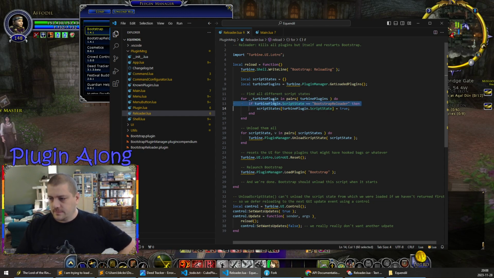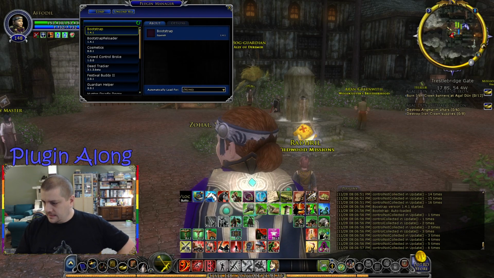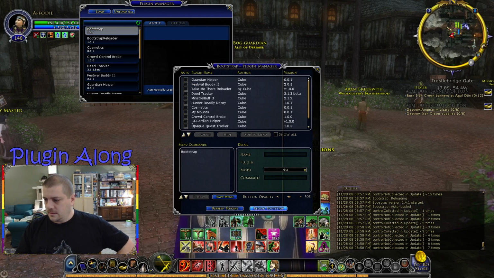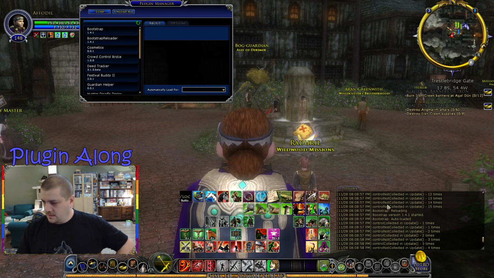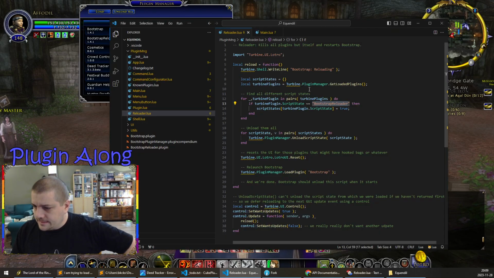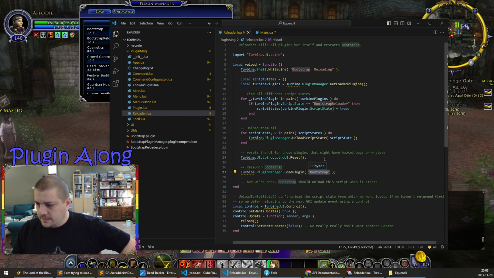So go ahead and unload any boot. What is this? Hang on. Reloading and okay, so load plugin Bootstrap, awesome.